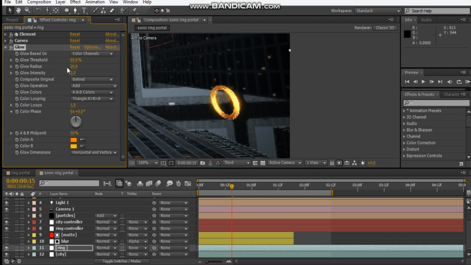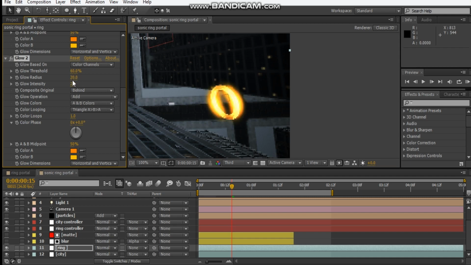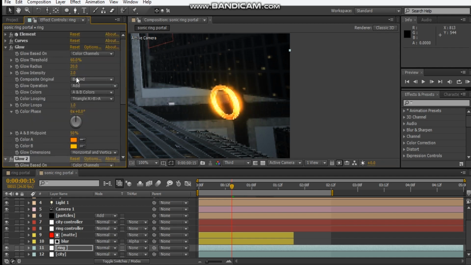And let's duplicate it. And this time we're going to spread it out quite a lot. Maybe about 100. And we'll bring the intensity down to like 1. And we'll bring this down to like 1.5.